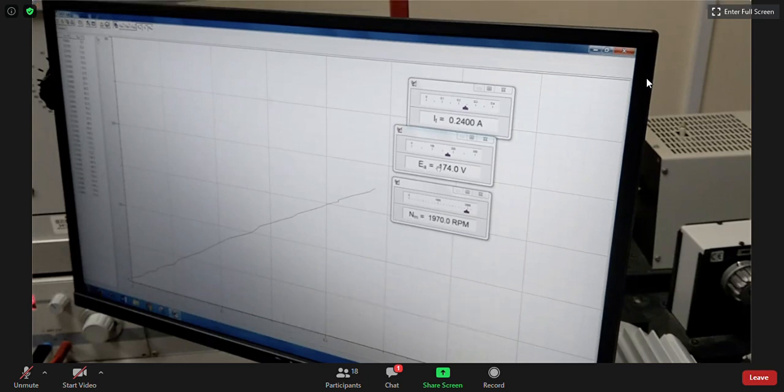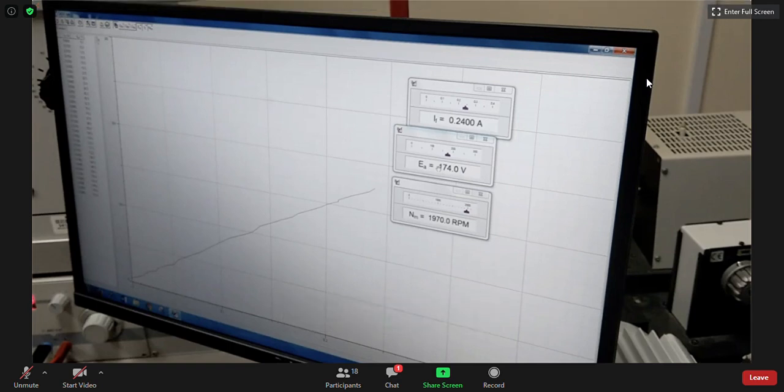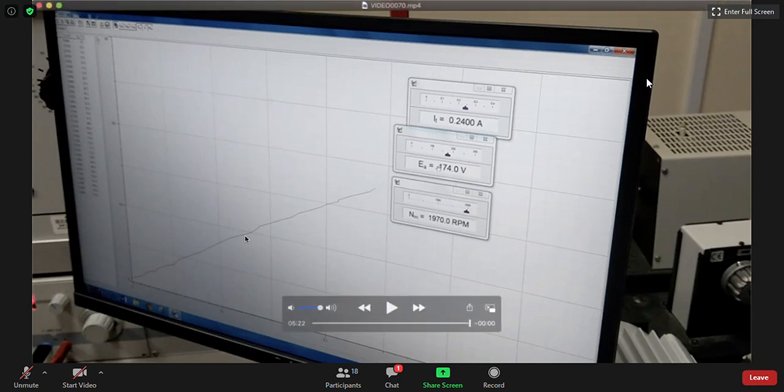So this is the generation part, where you can see on the x-axis we are changing the field current, meaning we are changing the flux, and on the y-axis we are changing the voltage. You can see that flux and field current are directly proportional to the production of EA. From where do we verify this information? EA equal to K phi omega. If omega is fixed, which is fixed at 1970 here, K is also fixed. We are changing only the field current, which is changing flux. It means that EA is proportional to flux, which is in fact IF, and that very basically verifies the linear characteristics of this machine.